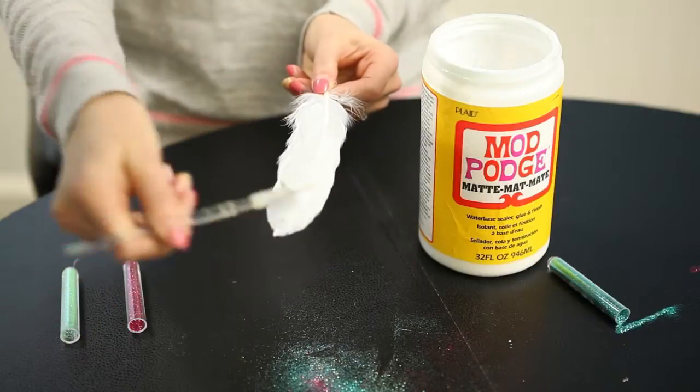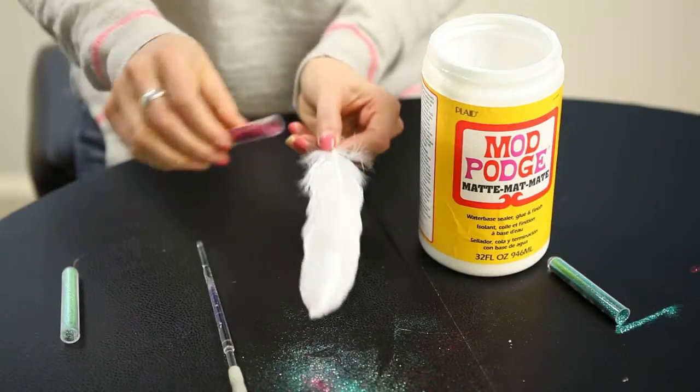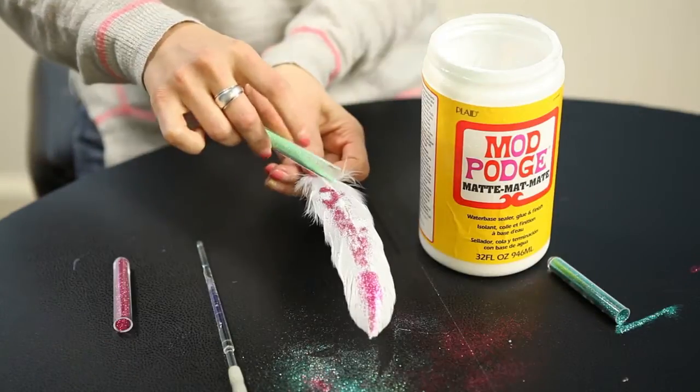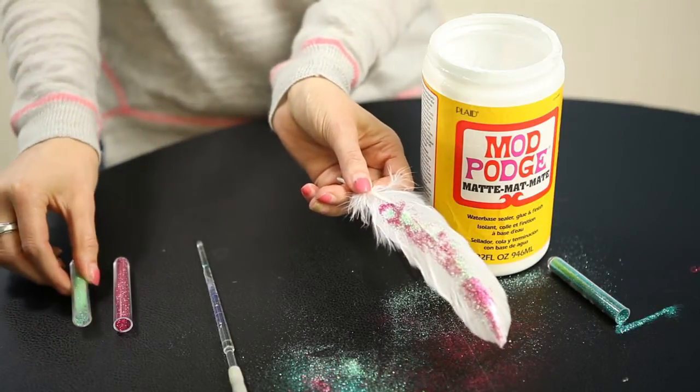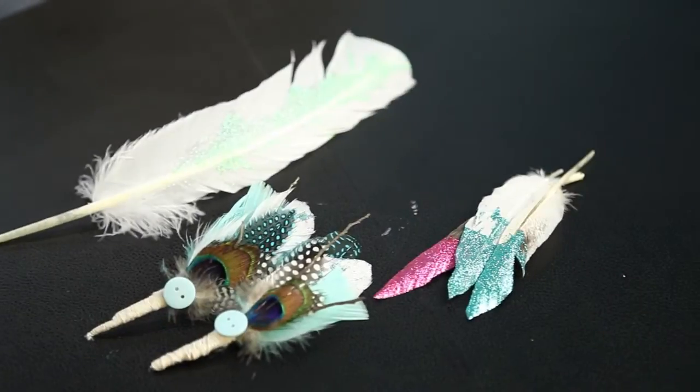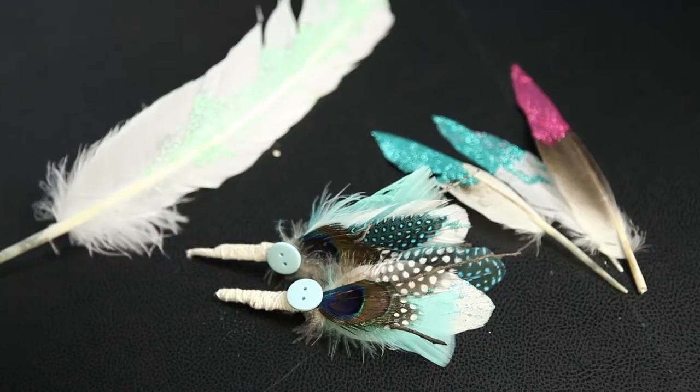First, start by gently painting the feather with the Mod Podge, then sprinkle your glitter on. Try combining glitter colors for a nice fade effect. After an hour or two, the feathers are dry and ready to use. These look beautiful in boutonnieres, Easter baskets, or even hanging on a Christmas tree.